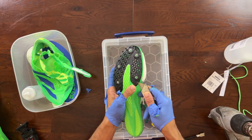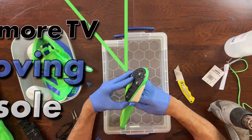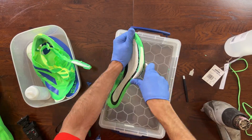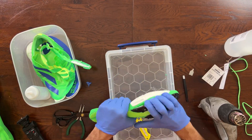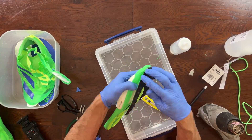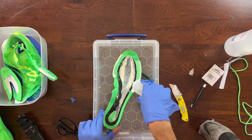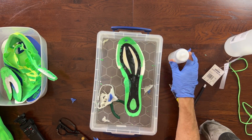The next thing I was going to remove was the black outsole plate. I used the Stanley knife to work between the black outsole plate and the green foam. I used the heat gun quite a bit and also an additional bit of acetone. Worked my way around until I eventually managed to remove the black outsole plate. It wasn't a clean job because a little bit of foam was left in it. Then I used the heat gun to remove the residue glue to reveal the wishbone plate. And finally, more acetone for the next step.